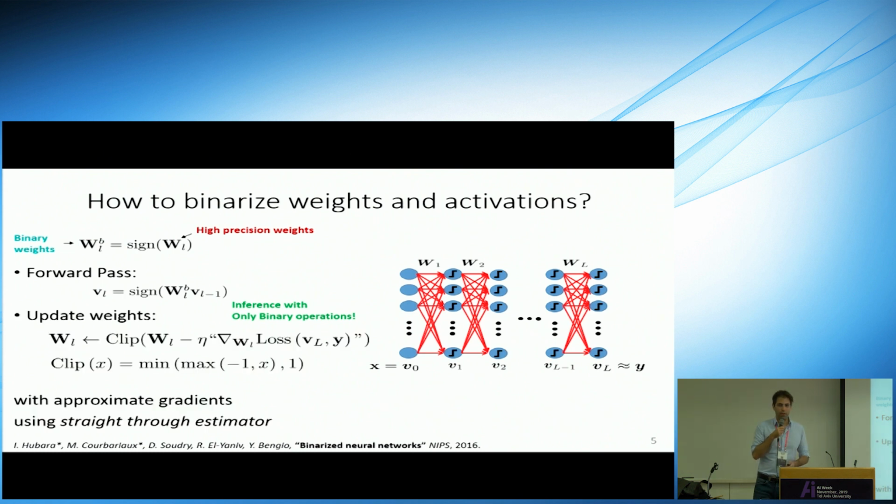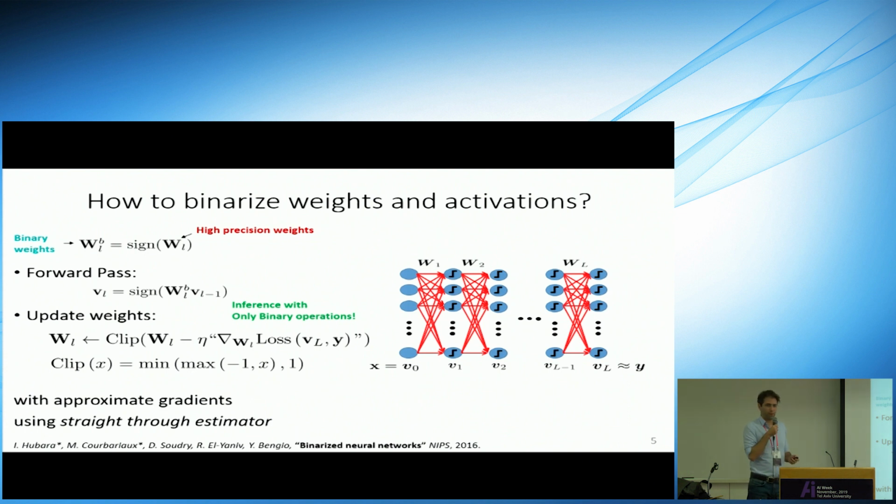Okay, and then the problem is, how do we update the weights? How do we learn those full precision weights? What is usually done in neural networks is to use gradient methods, like stochastic gradient descent. So we want to update the weights using the previous value of the weights minus some gradient of the loss. We're going down the loss. We want to decrease the loss. So this is a bit problematic. You can't really calculate a gradient of a discrete, discontinuous function, here the sign function, because it's 0 always, except infinity at one point.